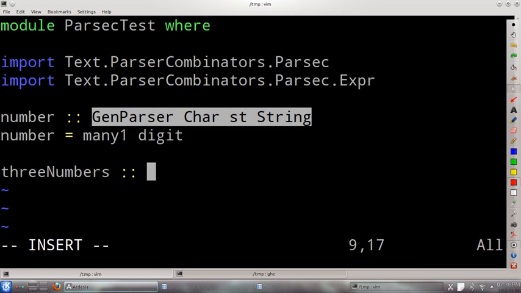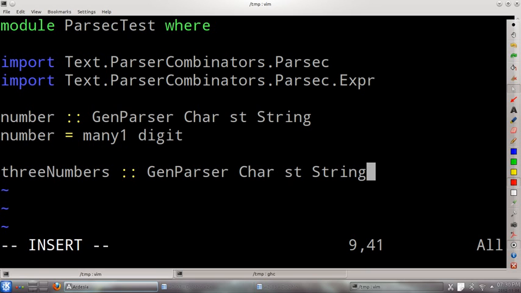We need to include it to make Haskell not puke, but understanding exactly what it means isn't all that essential. The one important thing here, or two important things, is that it is a generic parser, and the return value is a string. So actually, we're parsing three numbers. Let's go ahead and return a list of numbers.